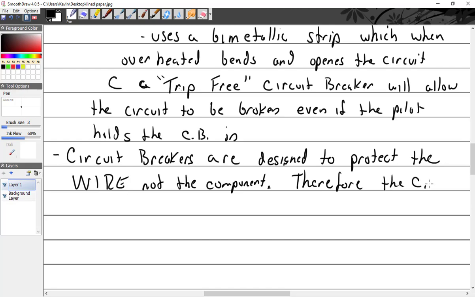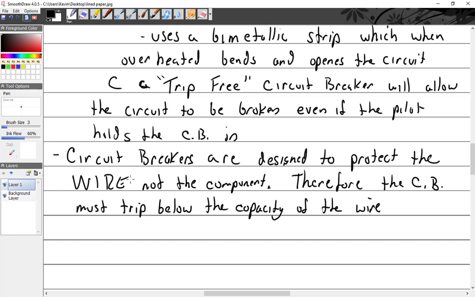Therefore, the circuit breaker must trip below or before the capacity of the wire. So in other words, if I have a wire that can safely handle 5 amps, but not 5.5, what should the circuit breaker be? Five. I'm thinking four. Okay, so under. It should trip well before. And it's not left to you. I'm going to show you how to figure that out.